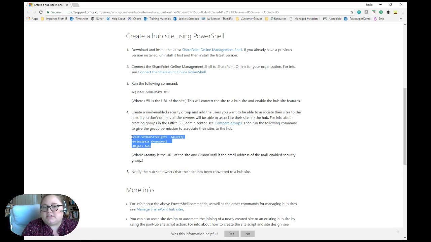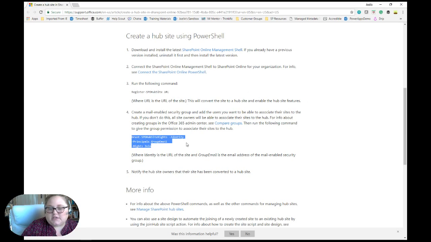But just keep in mind that you can control that, so that you don't have some site owner in a completely different area connecting into the HR hub site, if that makes sense. That's a really good thing for governance purposes. Obviously, some organizations may just start out with one hub site, so it doesn't really matter. But as you grow and think of how you're going to utilize these, that's just something to know, that you can control that.